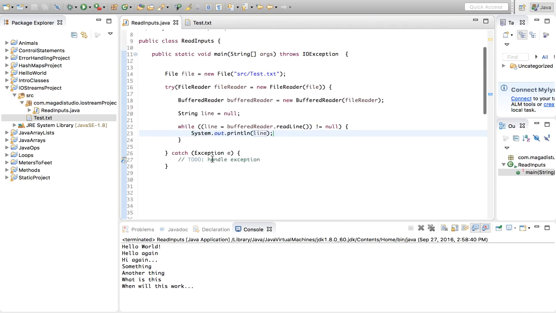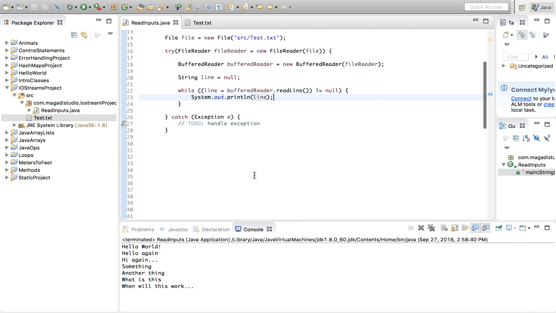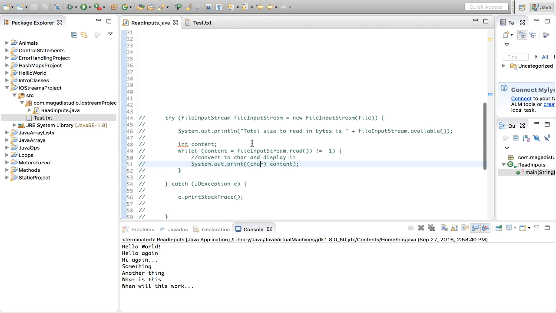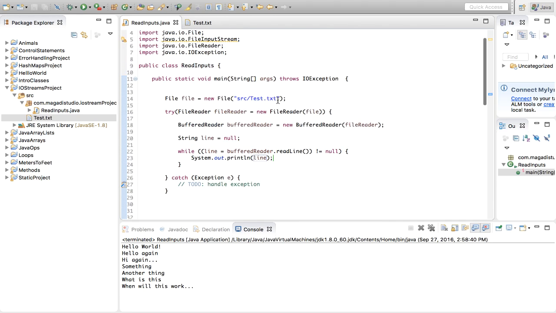If we were to comment this out and do this again, it will show the same thing, but you notice the difference here. Here we're using FileInputStream. We went down one level to deal with the bytes. That's the reason why when we say System.out.print, we went ahead and used char to convert the content, because everything comes as a byte, integers. And so we want to make sure that we actually are able to see it by converting it to characters. So we're doing the same thing, but at different levels. Here we are at the byte level, and here we are above bytes, which is characters and strings.